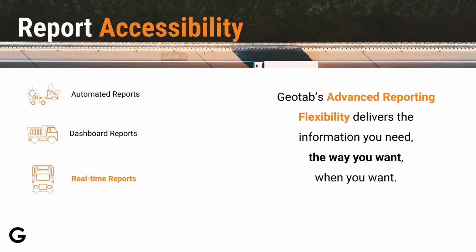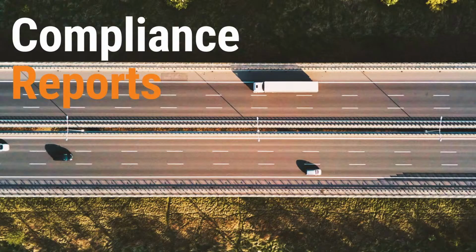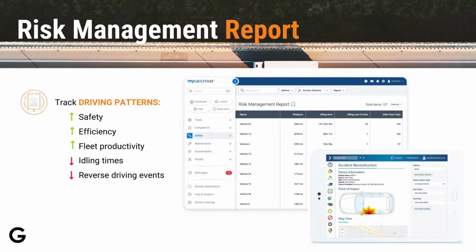So now that we understand more about reporting on MyGeotab, especially ways to access the reports, let's explore various key reports available on MyGeotab, highlighting their functionalities, the benefits, and how they can empower businesses to make informed decisions and drive success. So, the first group that we'll be touching on is the compliance group of reports, right? The first one that we will be touching on is the risk management report. This is a powerful tool designed to help businesses to identify and mitigate potential risks associated with fleet operations.